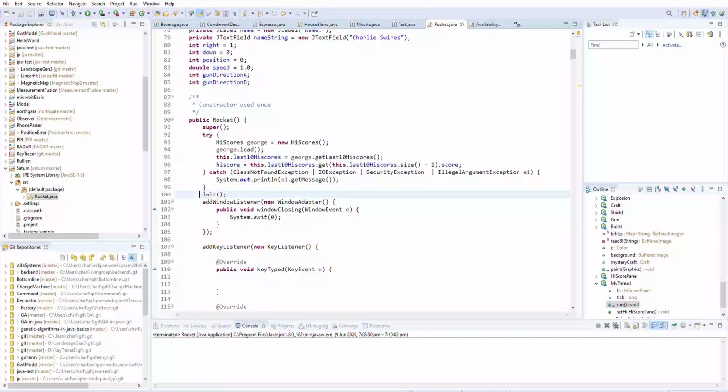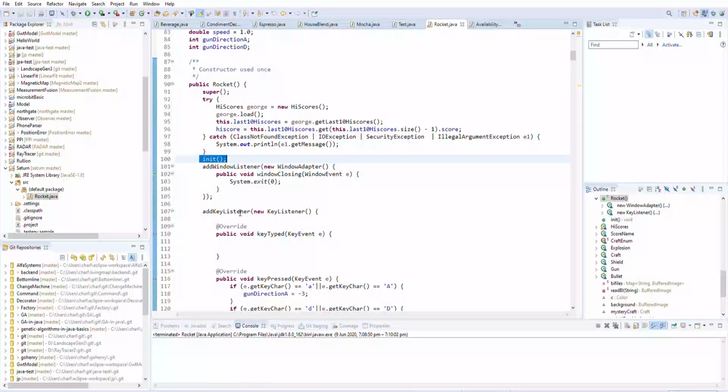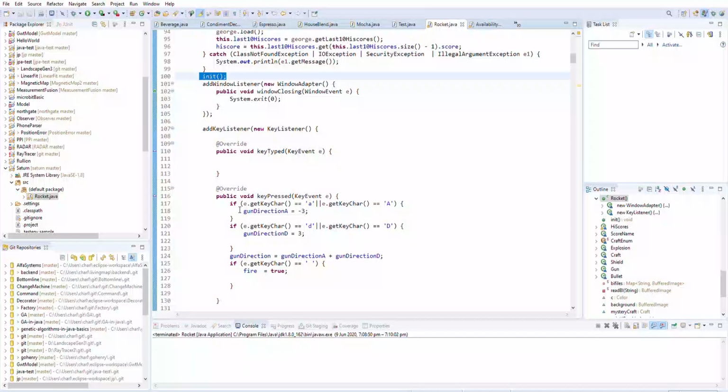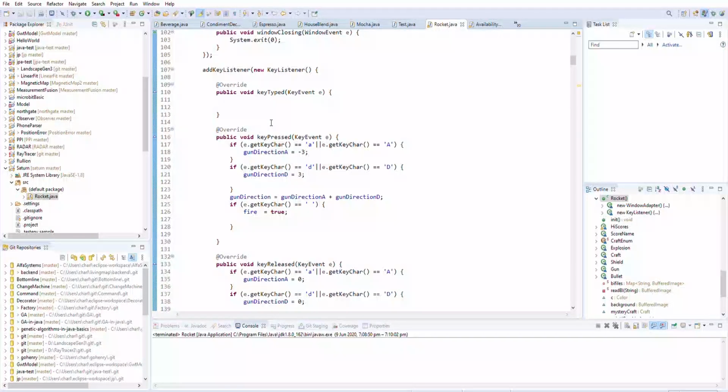This is the call to init, and these are the listeners for the key listener and the closing of the window listener. So it actually performs an exit 0 if the window is closed. These are simply the capital A, lowercase a for left, lowercase d, uppercase D for right.